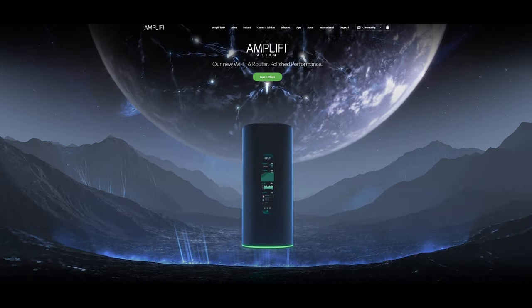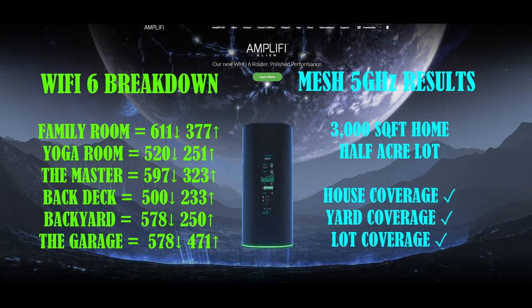Final thoughts. Are they worth it, having two of them? Absolutely. I mean, just look at it. The family room, 611 down, yoga room, 520, 597 master, 500 back deck, 578 backyard, 578 garage. This is nuts. Two devices, right? That's not even the 2.4. If I got on my 2.4, I could be sitting in my neighbor's house and using my network.